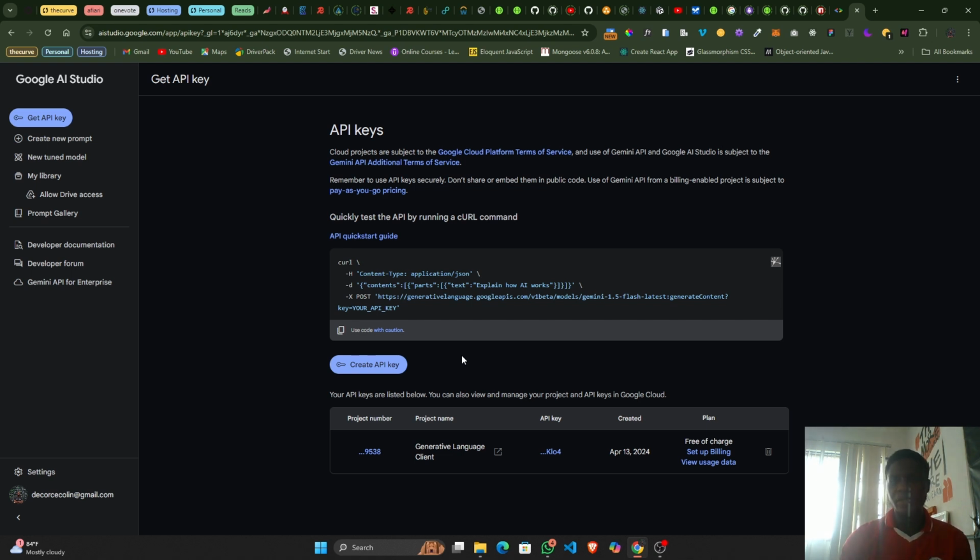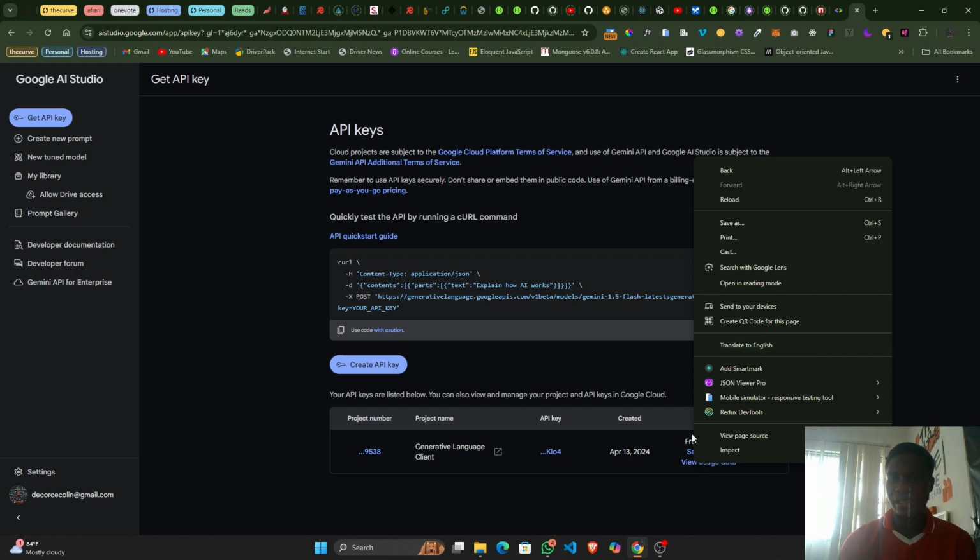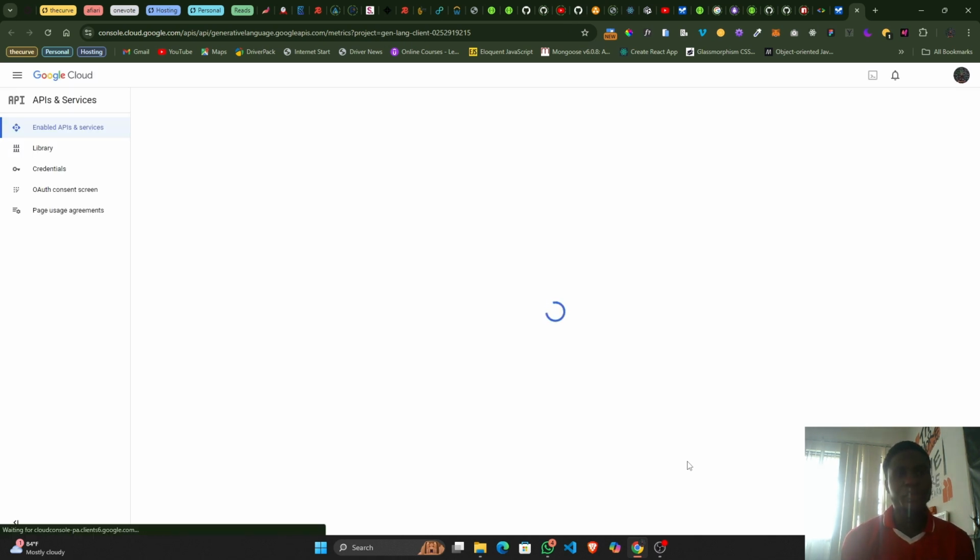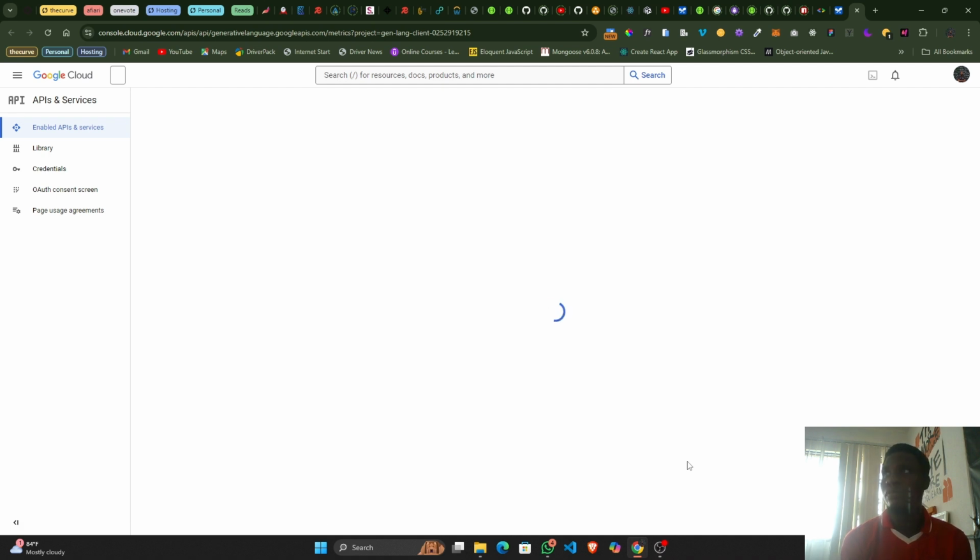So the one I'm currently using is free of charge, and I can view my usage data. Let me just click on this. It's taking me somewhere. So you need to have your cloud set up too. You don't need to, as long as you have your Google signed in.